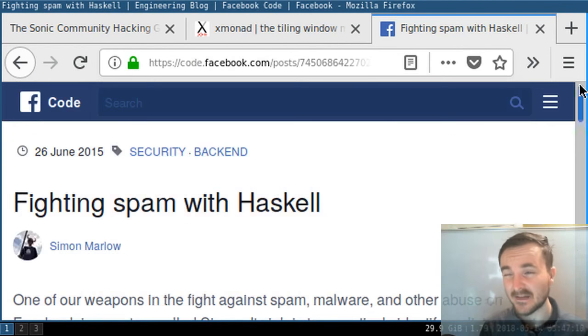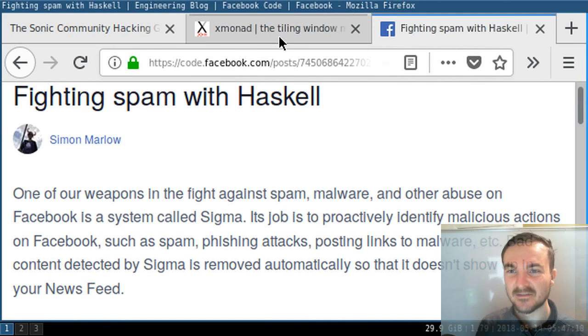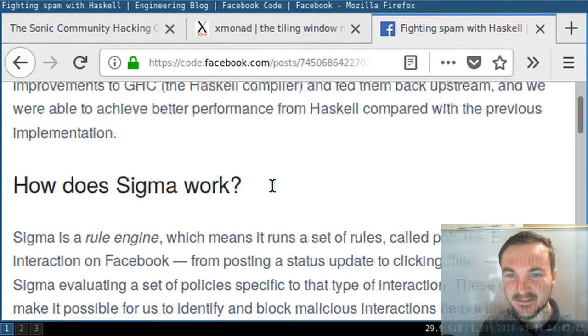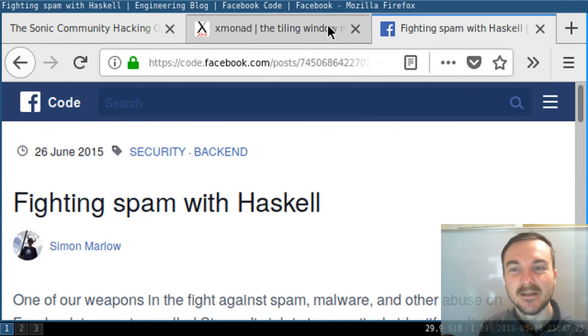It's actually people that technically don't know, well, they say they don't know Haskell. They're people that come up with spam rules, and they've never really been taught Haskell directly. They've just been told, here's some rules, copy and paste it around and make it work, basically. So that's interesting that they've done such a good job.